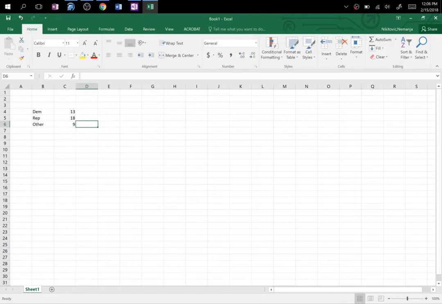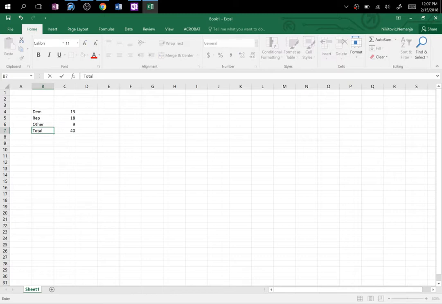and you can actually get everything else computed by Excel if you use features of Excel. So you can just simply add these using the auto sum, and it will give you 40 as a total.